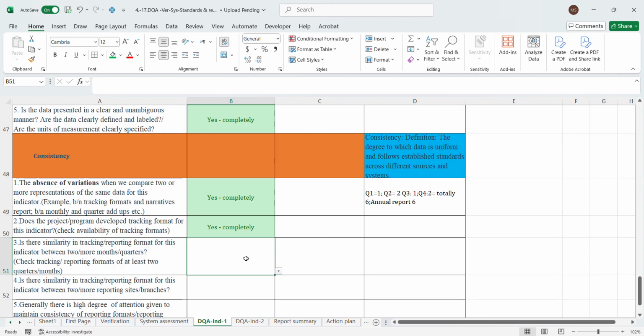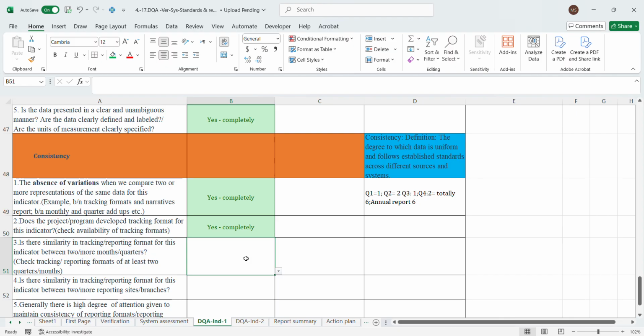The third question: is there similarity in tracking reporting format for this indicator between two or more months, quarters? Check tracking report format for at least two quarters or months. So we have to check if there is a similarity between the tracking report format for this indicator between two or more months.